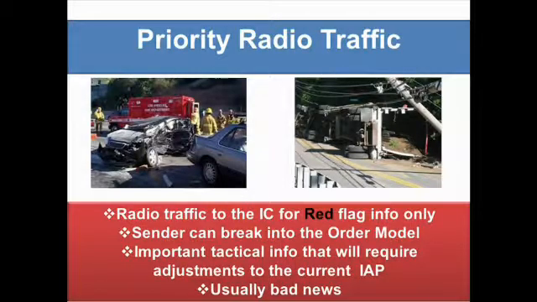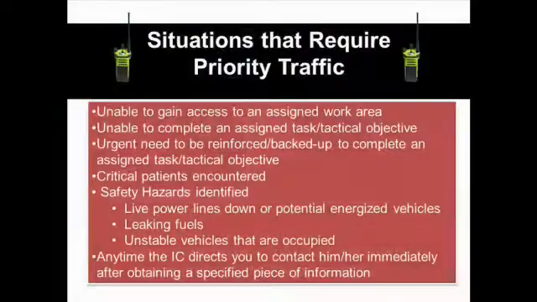Priority radio traffic does exactly what it says, gives you radio priority. It's used for red flag info only, and it gives the sender, the task level person, permission to break into the order model. Generally speaking, this is important tactical information that will require adjustments to the current incident action plan. Usually it's bad news, which makes sense, right? And so you do it the same way, Command, Engine 1 with priority traffic.